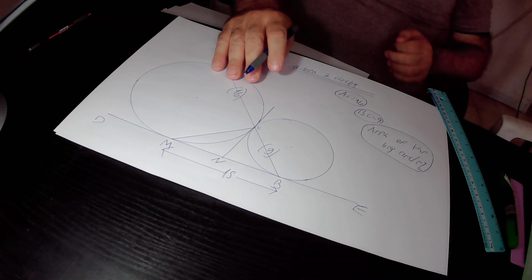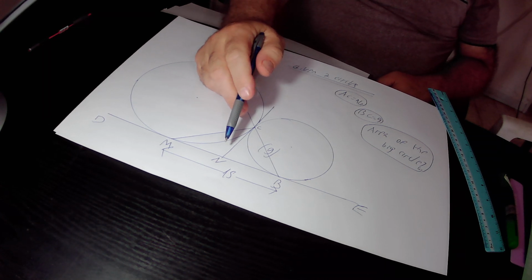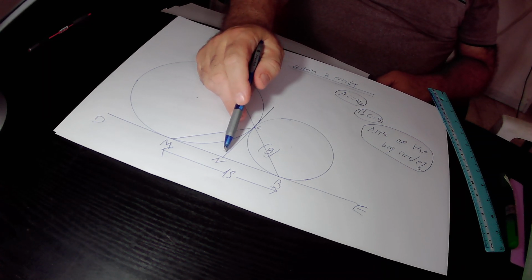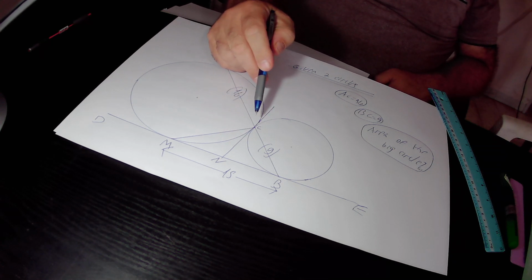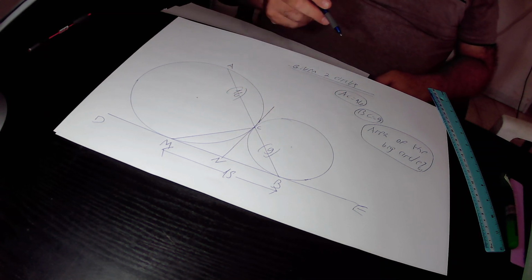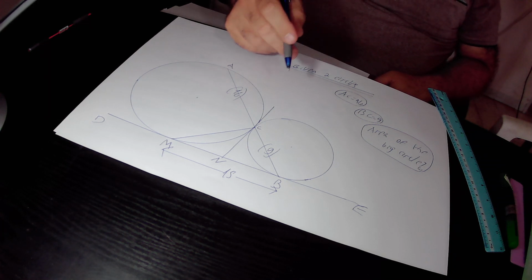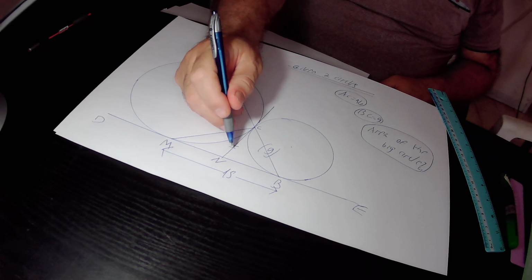In the next step, we'll focus on this common extra point, point N. From this common extra point, point N, we have two tangents to the small circle, tangent NC and tangent NB. And according to rule 2, they are equal to each other. That is to say, NC equals NB.